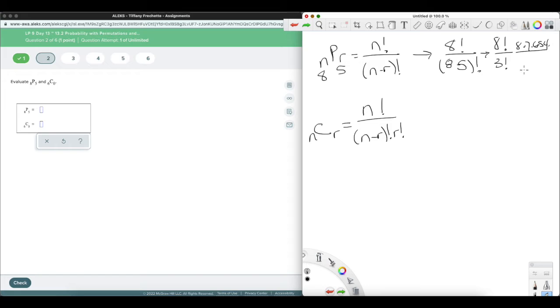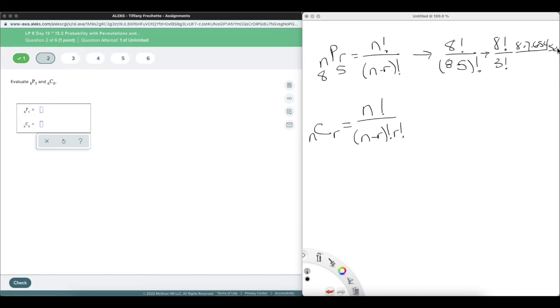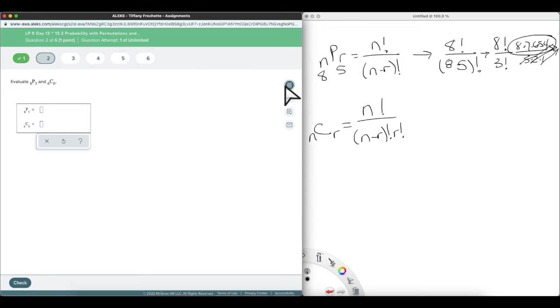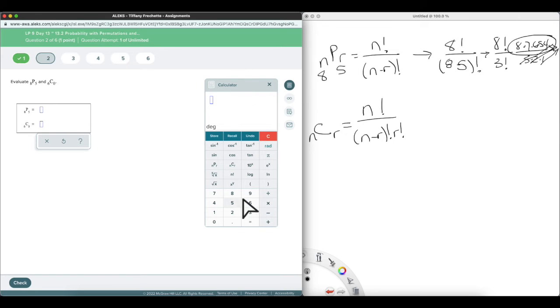And I don't really have a whole lot of room. I can write them over here a little bit, but I'm kind of running out of room here. So 3, 2, 1. Well, the 1s would cancel, the 2s would cancel, the 3s would cancel. They would all cancel each other. So what's left over is this bit on the top. So they did give us our piece here. So I could actually go 8 factorial, divided by 3 factorial.